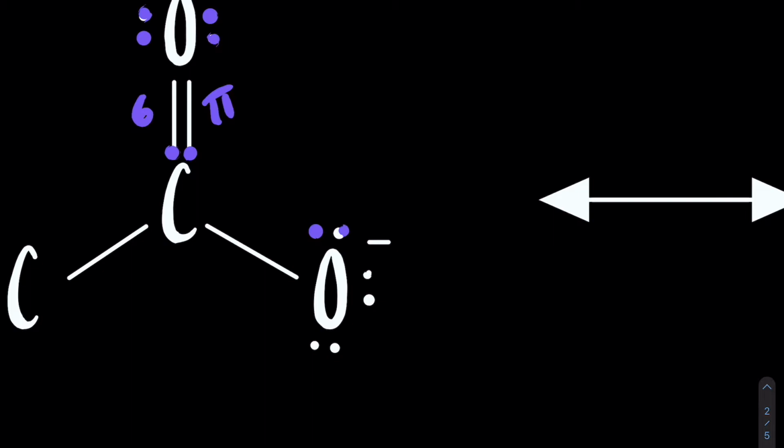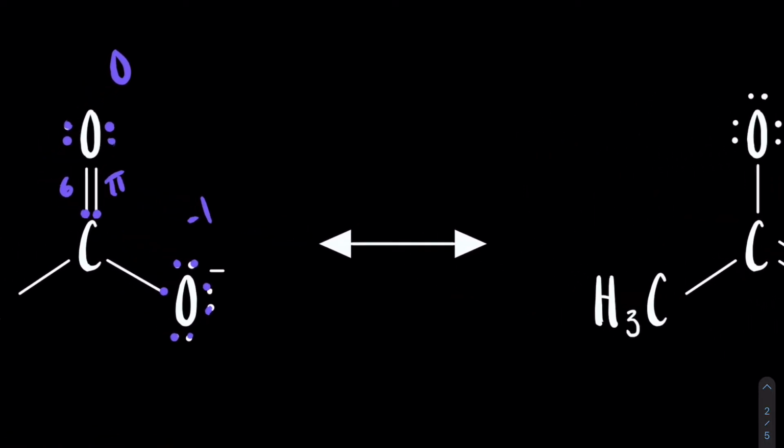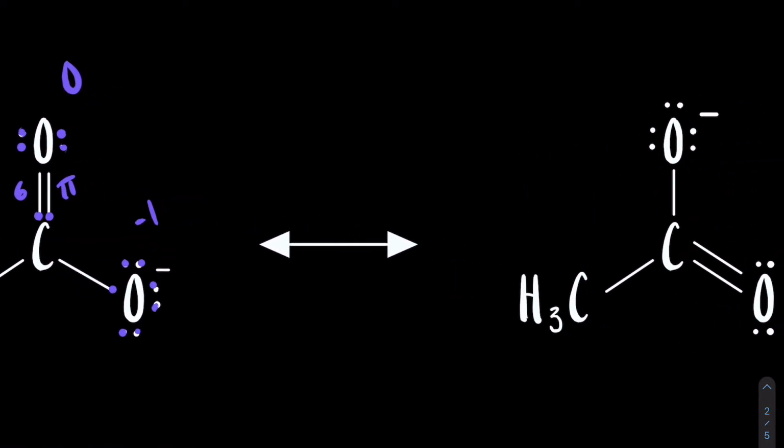Unlike this oxygen atom where it has 1, 2, 3, 4, 5, 6, 7. So its electron density is negative. It has an extra negative charge. So it has a -1 formal charge. So when we move over and look at this one, we see that the pi bond is no longer with that top oxygen. It is down with the one on the right.